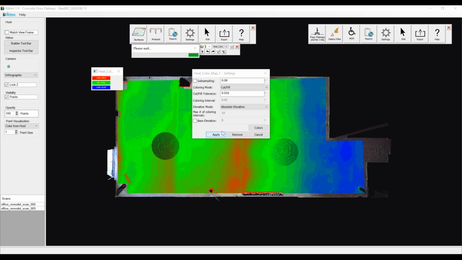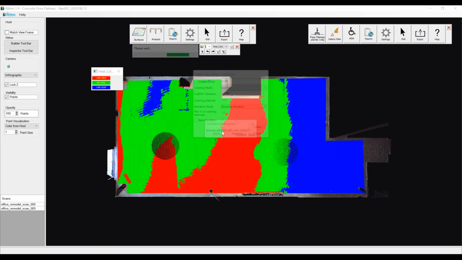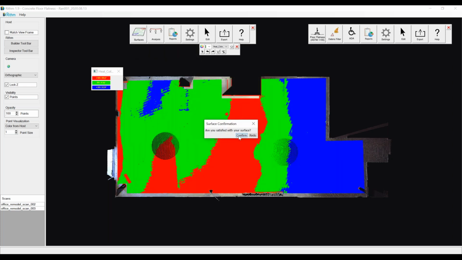In the cut fill mode, we specify a cut fill tolerance, like I said, and everything within that tolerance is shown in green. So that's the good floor. And everything that's above is shown in red, and everything that's below is shown in blue. So kind of the same color scheme that we had before, but instead we're just getting an absolute: this is the bad areas, these are the good areas.